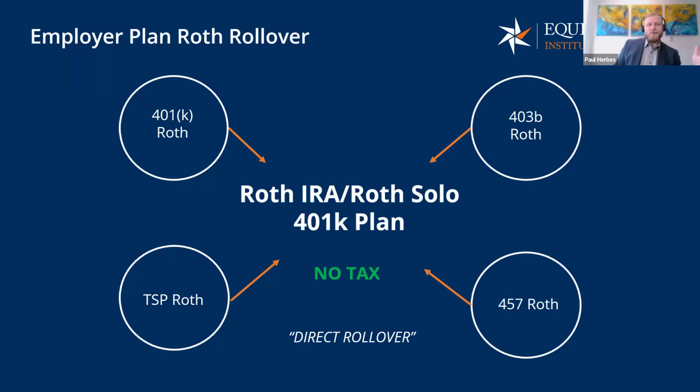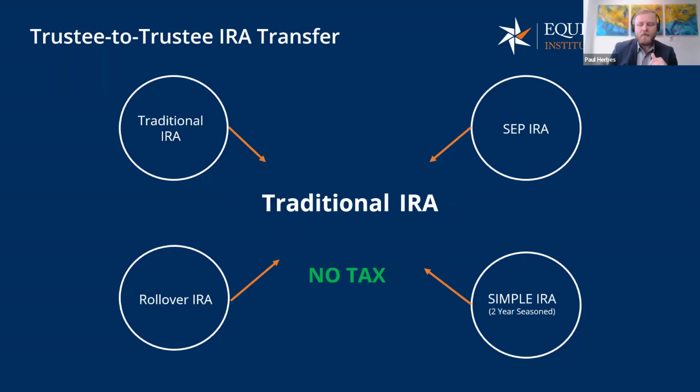Here's what it would look like for those Roth rollovers. Same scenario here with the direct. Now, these trustee-to-trustee, IRA-to-IRA transfers differ a little bit. With the IRA transfer, the receiving custodian actually initiates the process. So we would help you establish that self-directed IRA account, and then have you complete a transfer form.